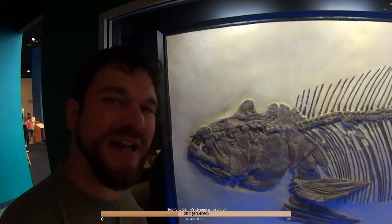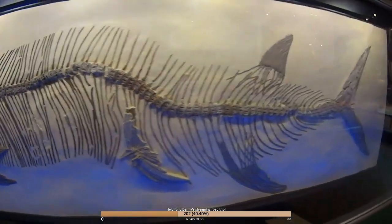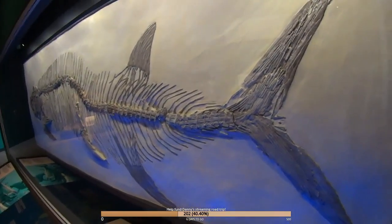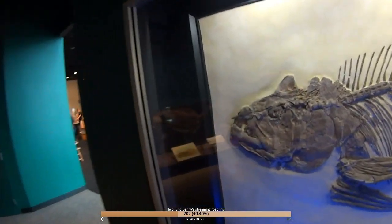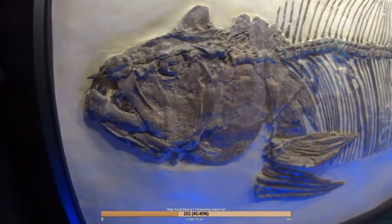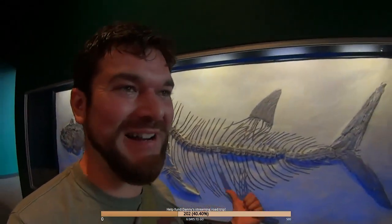Check this fish out. Just absolutely incredible. We did a non-dinosaur deep dive on it a while ago. Here it is. This is a lovely cast of that critter. And that's a solid, I don't know, it's probably 15 feet long, so approaching 5 meters. In like 50 million years. Pretty extraordinary. Let's check out those teeth real quick. Take a look at those. Very cool. Big ol' eye, too. This is basically a teleost fish that's about as big as a white shark. Enormous. And this is not the top predator in its ecosystem. Not even close. Pretty cool.